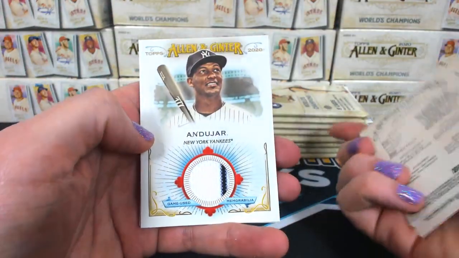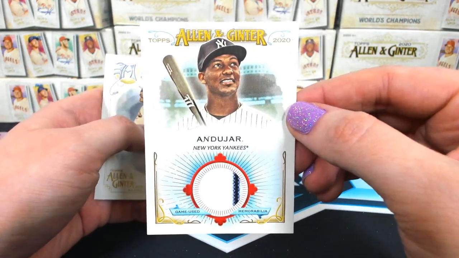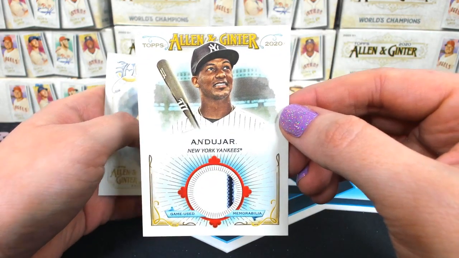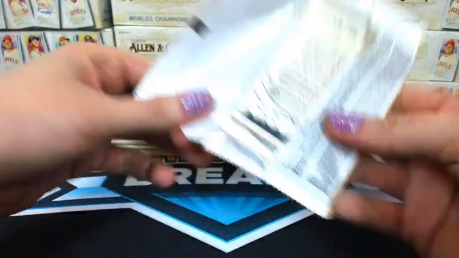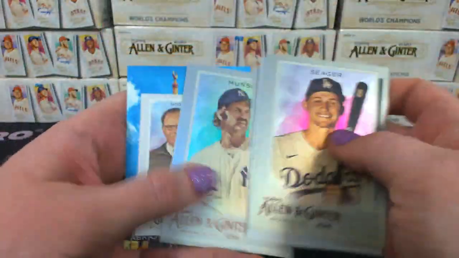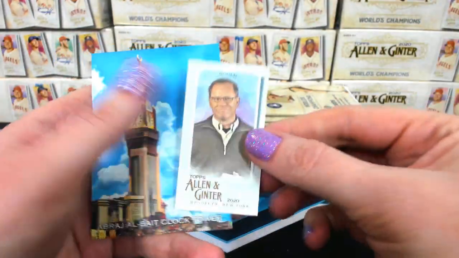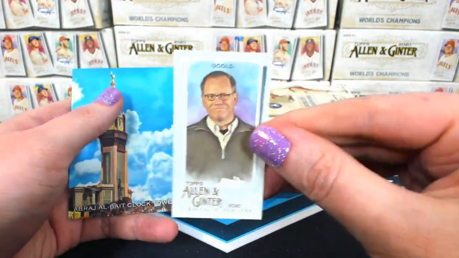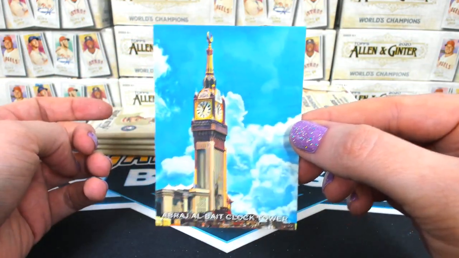Park Prior. Oh, Andujar. Relic for the Yankees. Iron Sheffy. Andujar Relic. Oh, Lord. Brian and Mikey reuniting. Munson, high number. Oh, there's Derek Gould. Mini. Oh, that's a new one. I haven't seen that one. Clock Tower.